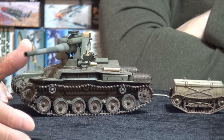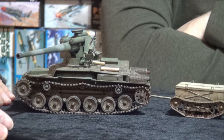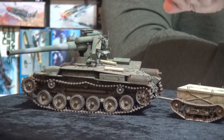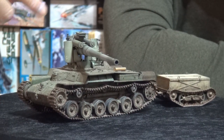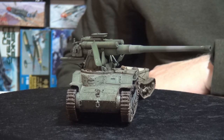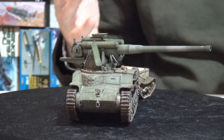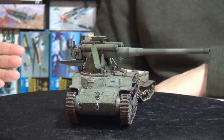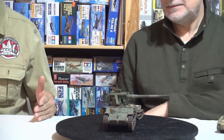You can buy the conversion kit, but if it doesn't satisfy you, replace it — I replaced mine because it was too crude. For the colors, I did research and some guys in Japan helped me out — thanks Tacky. They were not naval gray. In photos it looks camouflaged, so I did the gun in naval gray with green over it. Some of it is conjecture, but that's part of the art of the hobby. If you have a picture and you can see something but don't have all the details, you draw logical conclusions. There are rivet counters everywhere, but if there's not enough information to disprove something, you can push the envelope until somebody comes out with a contradicting photo.